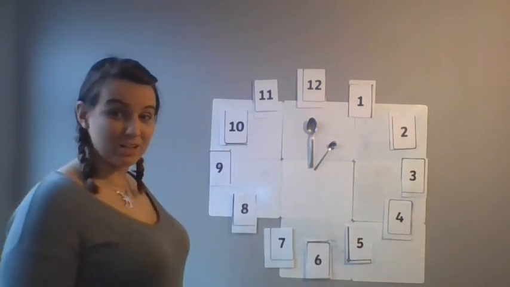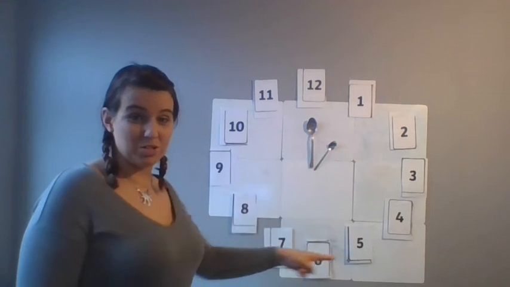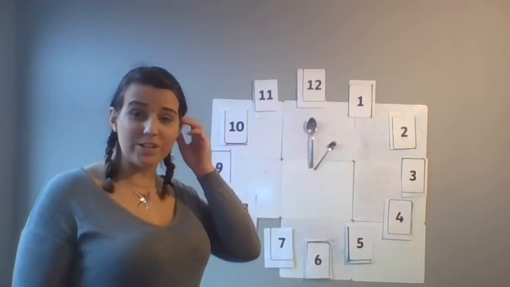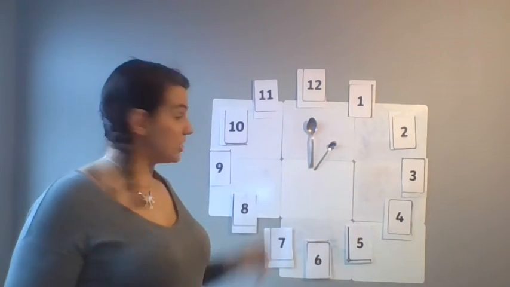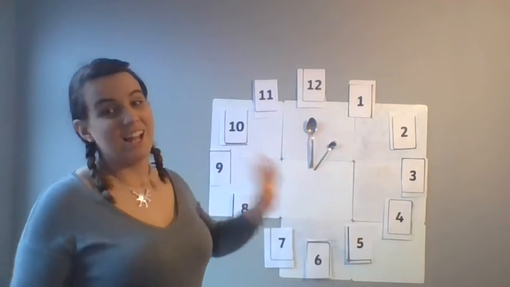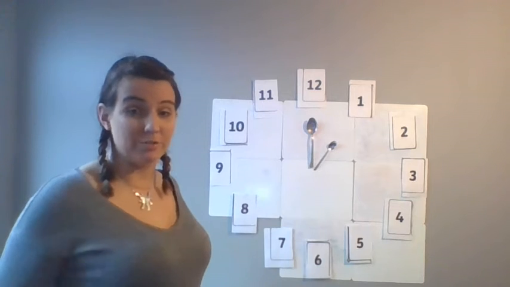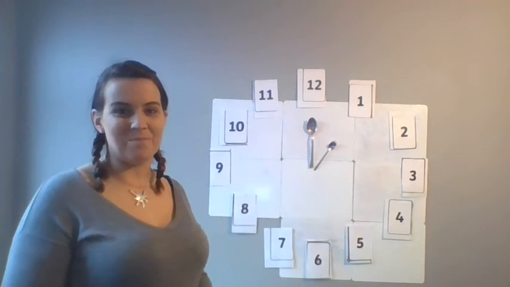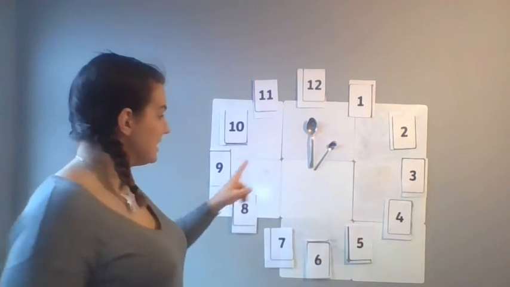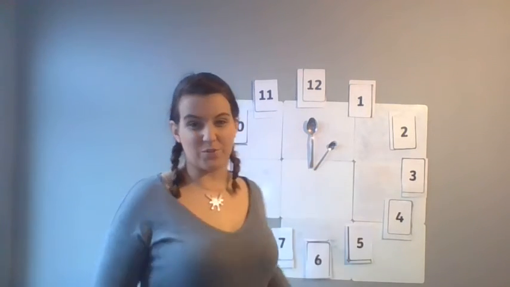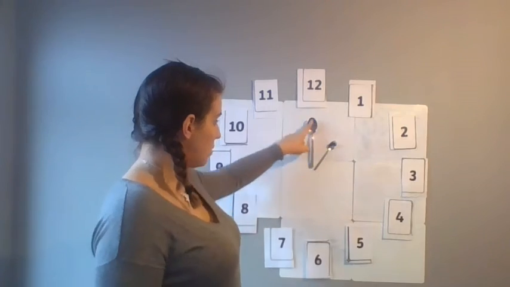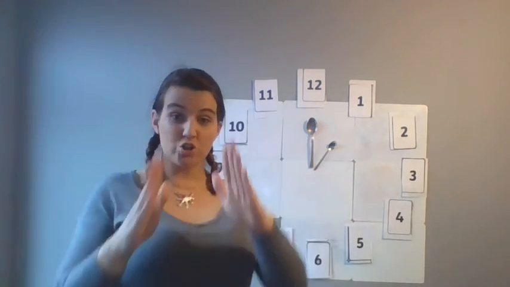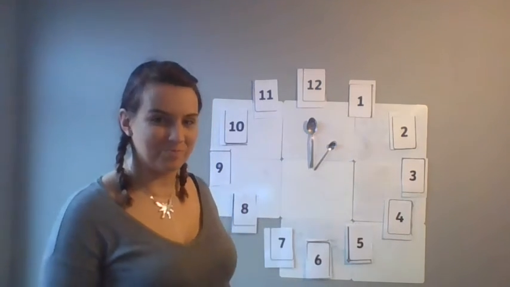Okay, so if you've already watched the video of Mr. Wellard making a clock at school, you should have something a bit like this set up at your home. If you haven't already watched it, go back and watch that, or just copy this and set it up on your floor in front of you. It can be anywhere. I've just done it on here so that you can see. You are going to need two things for the hands of your clock. So one long or big one and one short or small one.